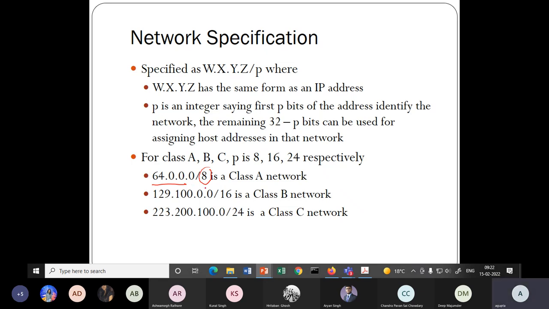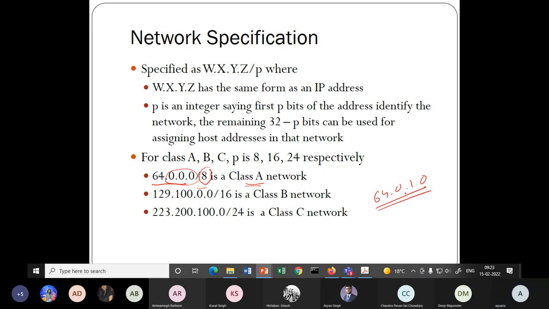So /8 is a class A network because the top 8 bits are the network part. You have the remaining 24 bits as they are. Typically the parts that I can change, I put all 0. It's not necessary, but even if I put something else, it doesn't have any meaning for the network. So when I just put 64.0.1.0, I do not know what this is.